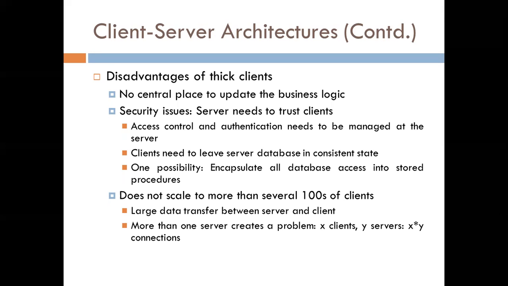They do not scale to more than 100 clients. Scaling means how many clients can access the server at a time. Large data will be transferred between the server and the client, and how many clients can be connected at a time is again restricted. More than one server creates another problem, because if X clients and Y servers are there, then the number of connections will be X into Y. So this is a problem when we have a thick client.